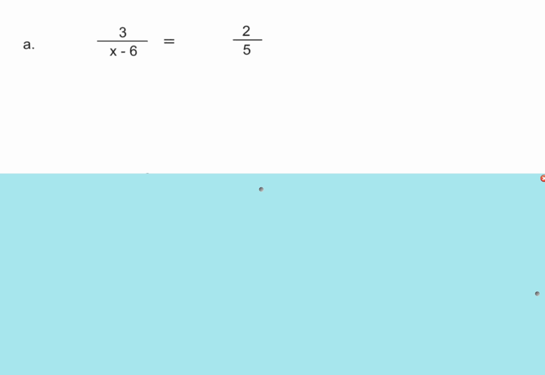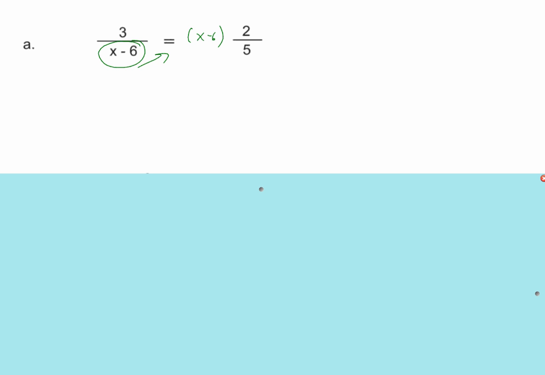So don't write this. If you multiplied the left by the LCD, you would do this. And if you multiplied the right by the LCD, you would do that, correct? Again, don't do this. And so then you would end up getting rid of those there and getting rid of the 5 there, and that's what you'd be left with. And you would finish it out, and that is multiplying both sides by the LCD. So the shortcut on this is whenever it's just a fraction on the left and just a fraction on the right, remember, things on the bottom go to the top across the equal sign. That you can write. It just saves you a step here.